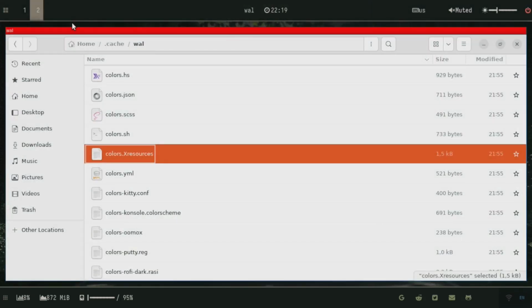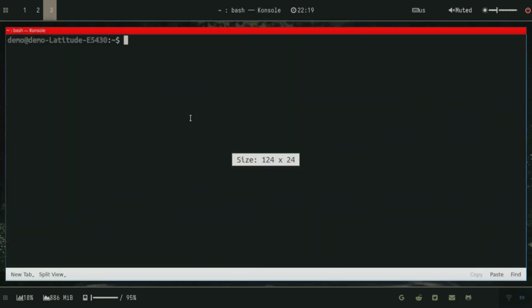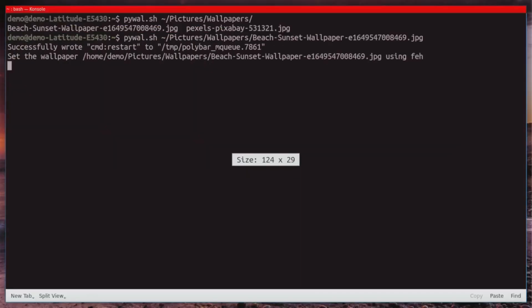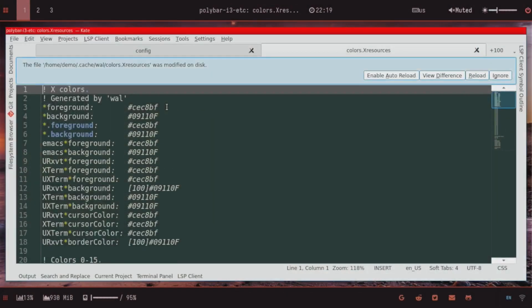Now let's open up a terminal and run the Pywal script on the pictures, wallpapers, and beach sunset. So you see here it has changed and it was modified.